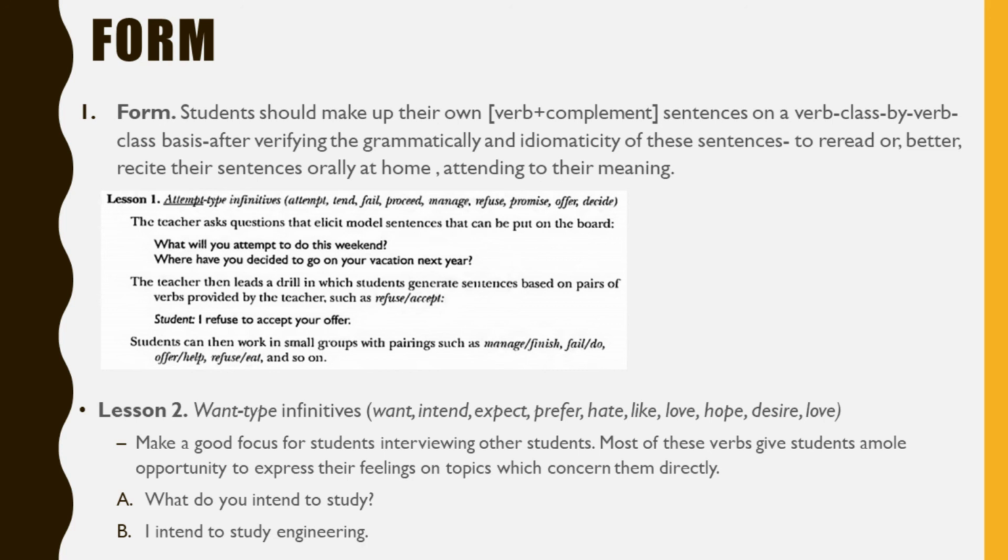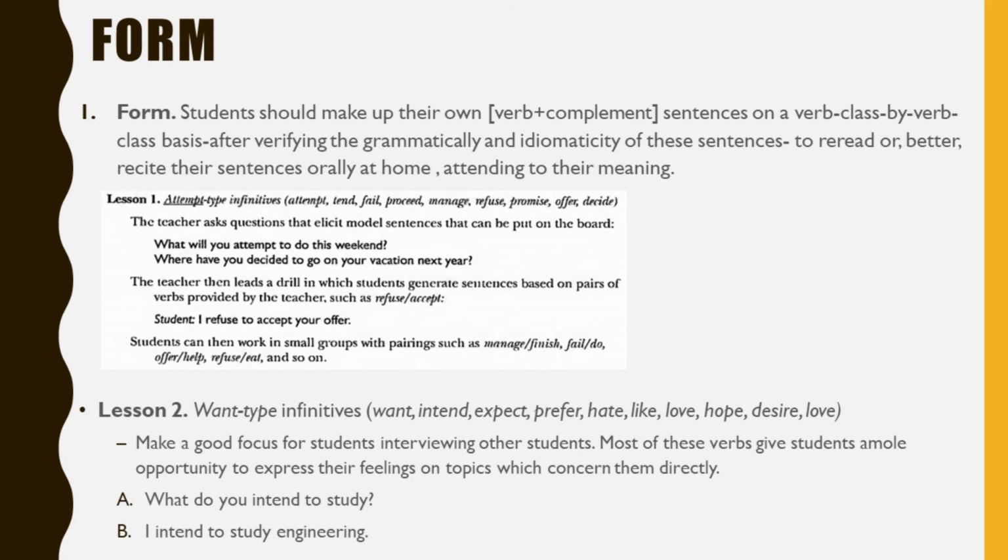Lesson 2. Want-type infinitives. The one class of verbs which may or may not have objects makes a good focus for students interviewing other students. Most of these verbs give students ample opportunity to express their feelings on topics which concern them directly. The teacher may begin with, "What do you intend to study?" Then student, "I intend to study engineering." Another one is, "What does your family intend for you to study?" Student, "My family intends for me to study engineering too."